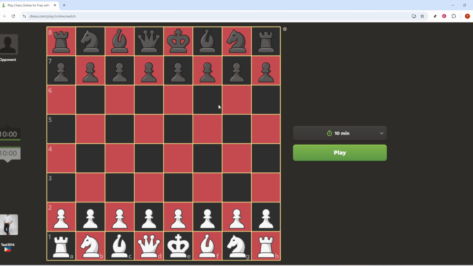A quick tip, if you don't see the icon right away, make sure your mouse is actually hovering over the board and not just near it. Depending on your screen size or browser zoom, elements may feel slightly shifted, but the 4 arrows icon will still be close to the settings gear in the top right area of the board. Also, make sure you're on an active board view, such as a live game or analysis position, as that's where the control appears. While you're in focus mode, play as you normally would.